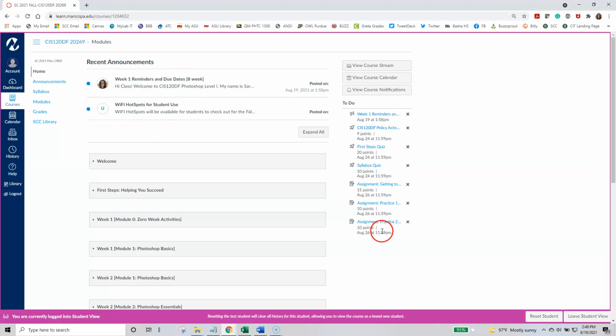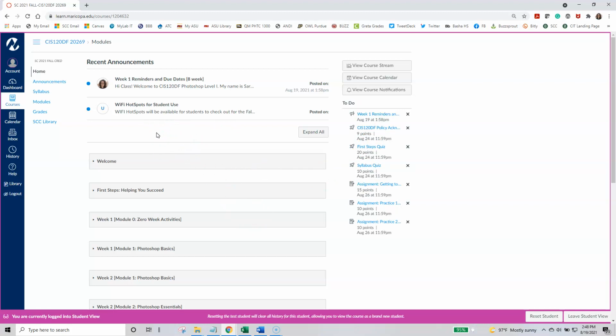Over here on the right, these are quick links to anything that's coming due, anything with a due date. So you will see these links over here presented to you. One thing I always like to point out to students is they are listed obviously by due date first, but if you have multiple assignments on the same day, they are then listed alphabetically. So just make sure that you're completing work in the order I have it assigned, and you can find that down here in the modules, which I'll talk about in a moment. Make sure that you're completing work in the order that it's assigned.